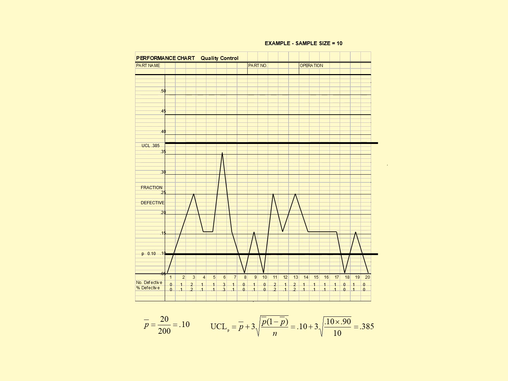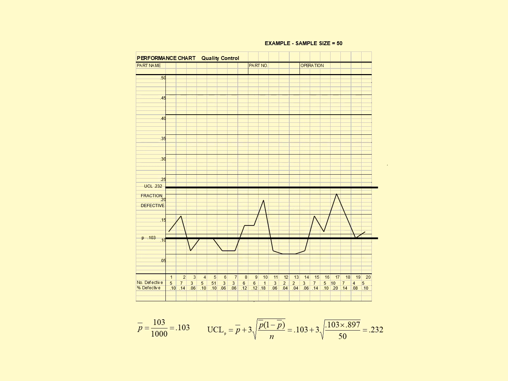It's better than nothing, but not very much protection, as compared to the same exact data but with a sample size of 50. Notice the upper control limit has come down: more protection, same process, more protection. So you're going to find out earlier if the process is unstable by taking a larger sample size. Again, on the bottom, for your practice, you can go through the data collection and the calculations yourself.